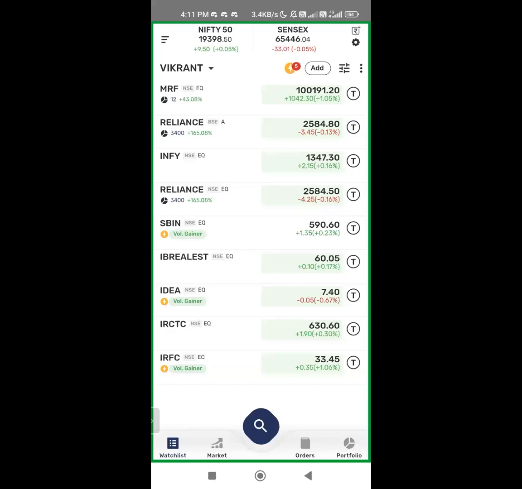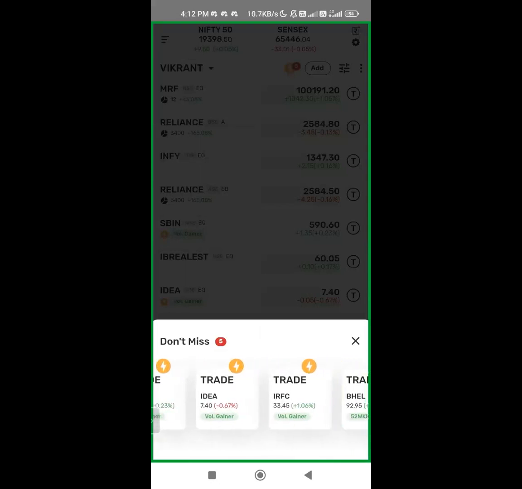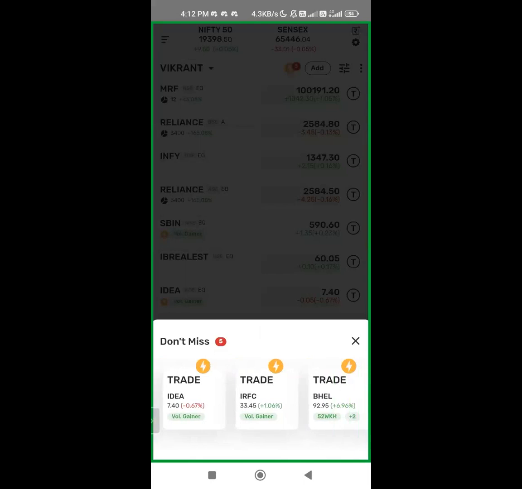So this engine will keep on scanning all of your scripts among your watch list. If anything happens, it will bring it into the Don't Miss watch list. So currently Don't Miss scanned 5 scripts. So if you can see the number 5 is over there. If I click on this yellow flash mark, those 5 scripts will be here. Okay, so something price based is happening with these scripts, because of that only Don't Miss captured them and started showing them in this section.